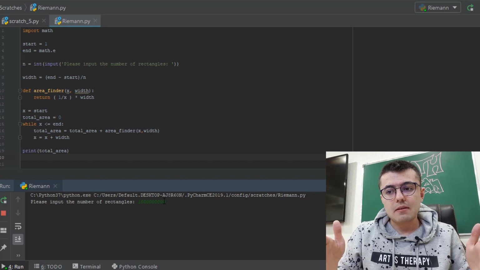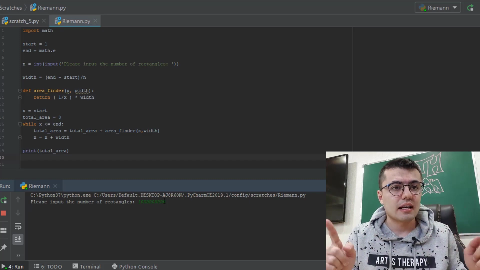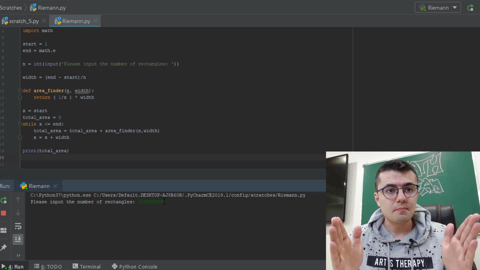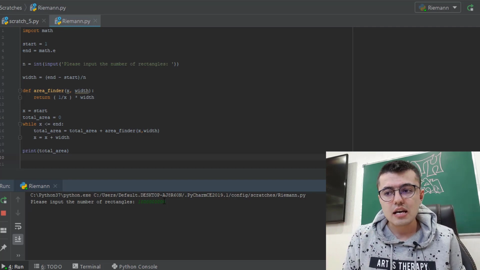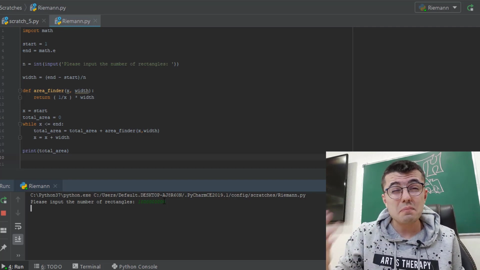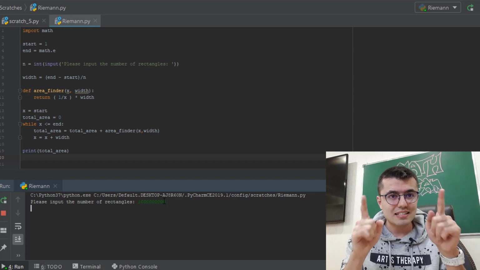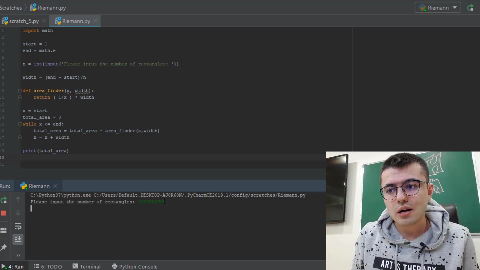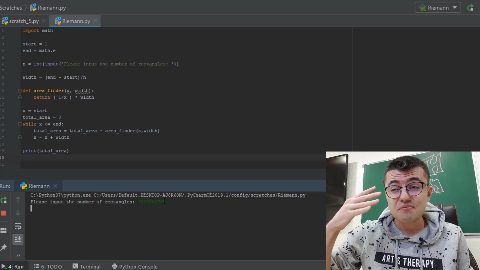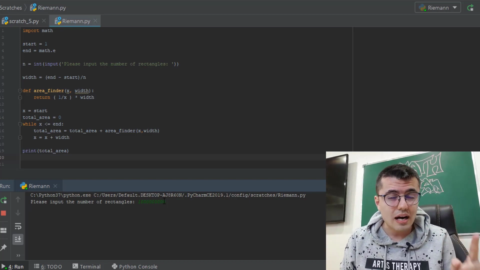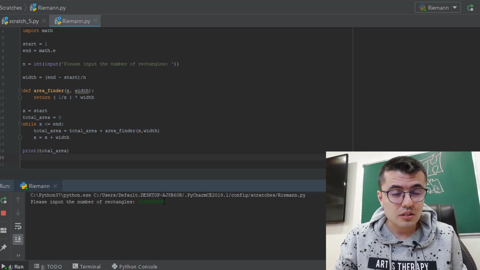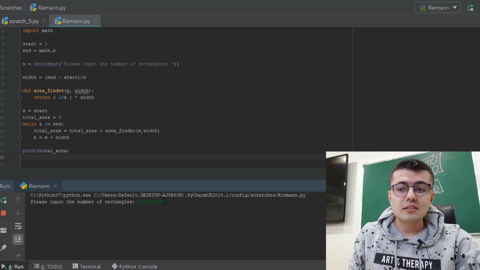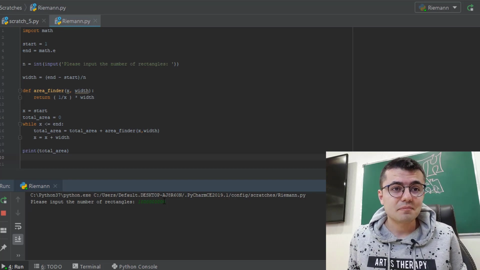So in my first example, it was 100 rectangles. So I found the area of 100 rectangles from 1 till the number e that fit inside that interval. Then I increased to 100,000, then I increased to 1 million rectangles. Can you imagine 1 million rectangles inside this interval, from 1 to e? That's huge. Now I'm telling the program, calculate the areas of a billion rectangles from x equals 1 to x equals 2.718 and so on. And I hope that it will give me the number, but we will have to wait. So let's wait.